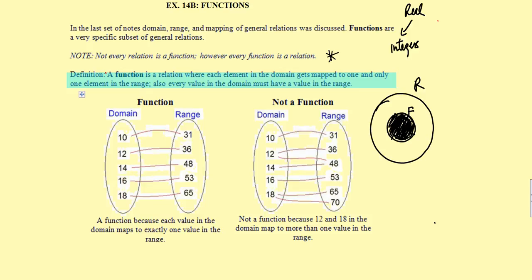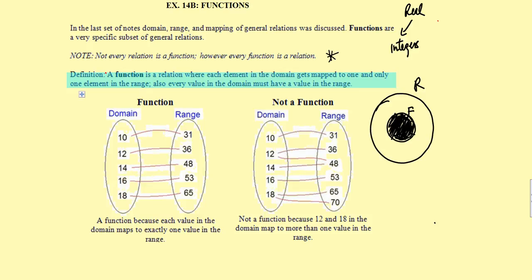What we discussed in the previous couple of lessons was domain and range, and we talked about relations. And we said that relations were just any coordinate, so any coordinate pair is considered a relation. But a function is a subset of a relation. It's kind of like when we're looking at the set of real numbers, and then we start looking at the more specific subsets of the real numbers.